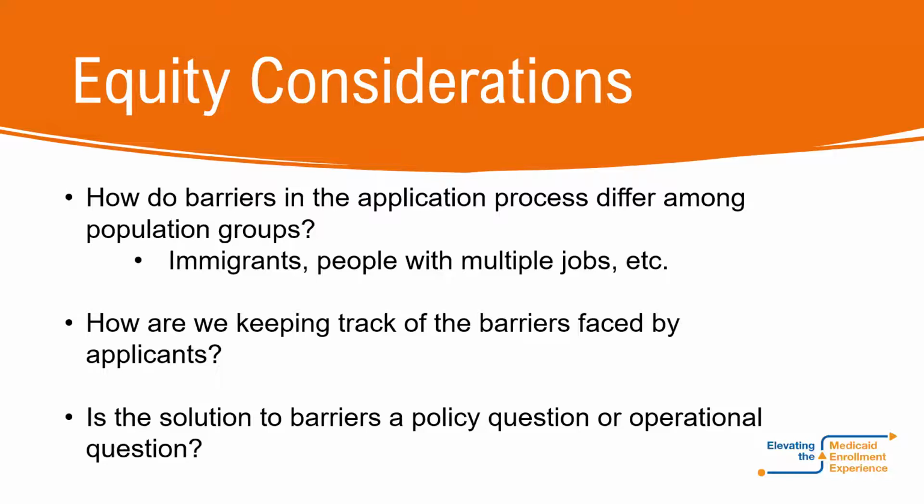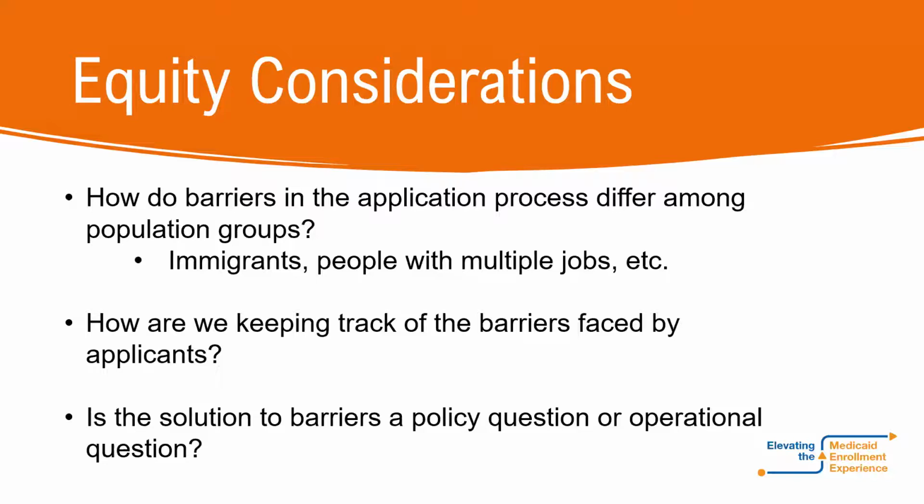Immigrants obviously have more verification that they need to provide. So we need to think about how the different steps are easier or more difficult based on somebody's identity. And then, how are we keeping track of that? It can be really difficult as advocates to understand exactly what the barriers are, let alone how they vary between different population groups. But I think the more we can think about denial codes from states and what those look like, if those are able to be broken down by race and ethnicity, or if there's a way we can partner with community organizations who are helping people enroll, to get a better sense of how those barriers are affecting people and how we can keep track of that.